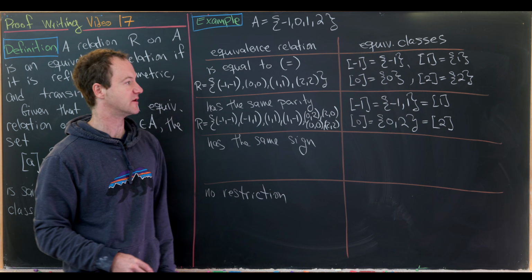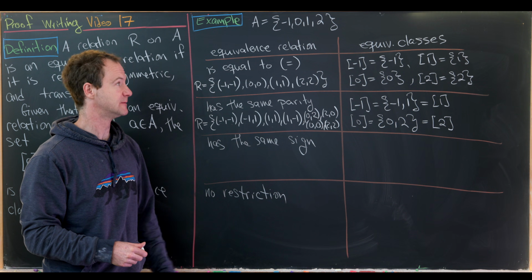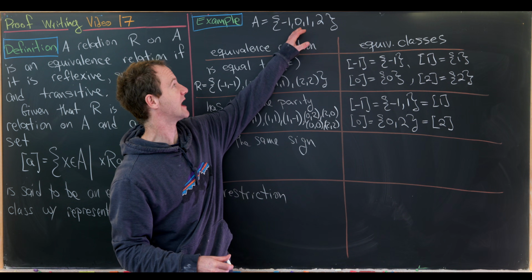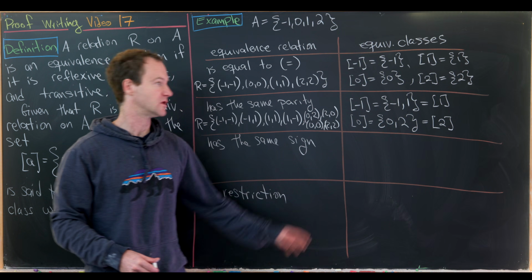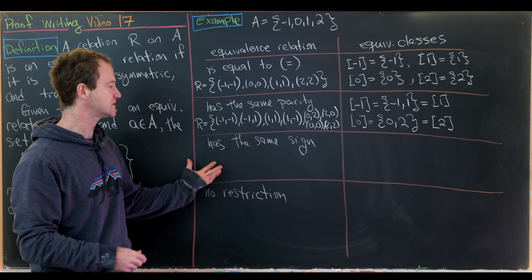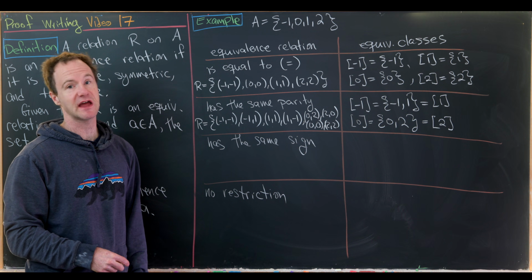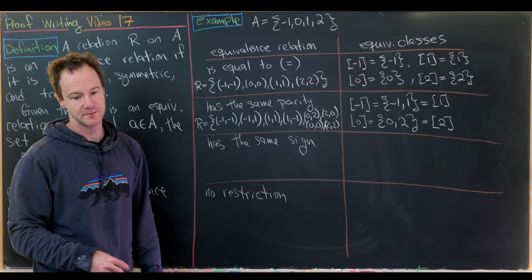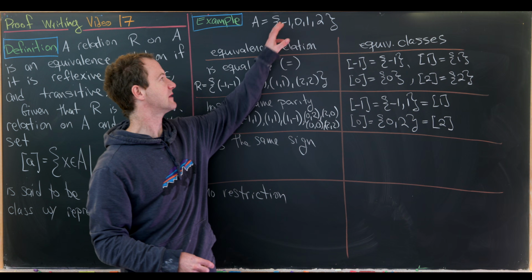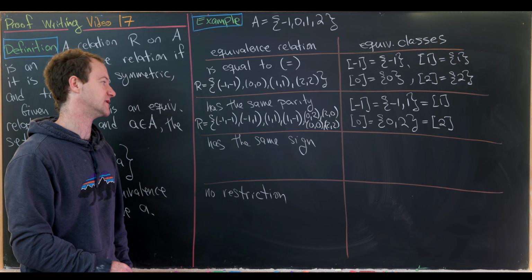So here we have given ourselves some simplification of the original set. Instead of looking at each element individually, we're looking at each element depending on its parity. Okay, so let's look at our next one, which is things are related if and only if they have the same sign. And here we'll consider negative numbers, positive numbers, and 0 to be three different signs.